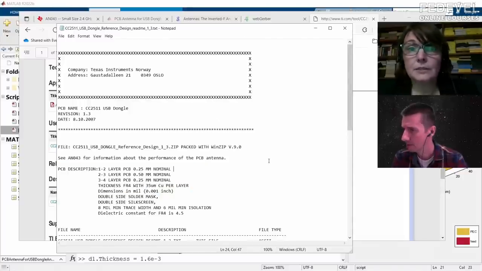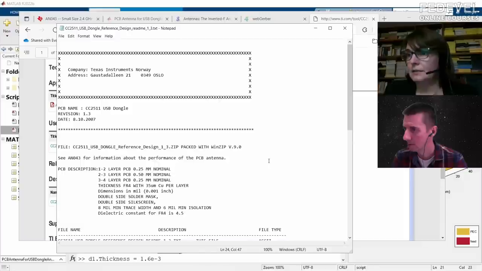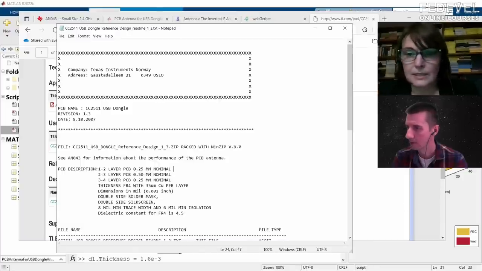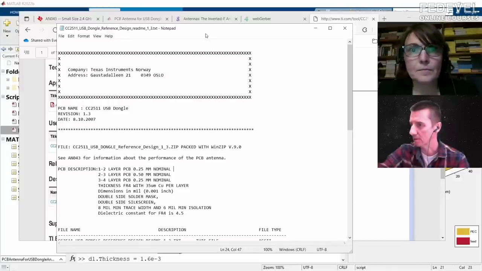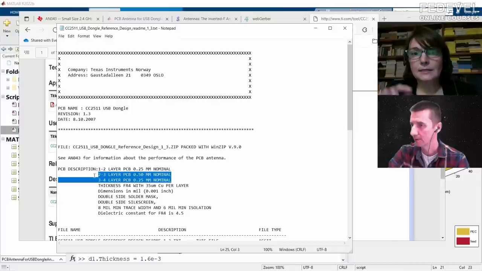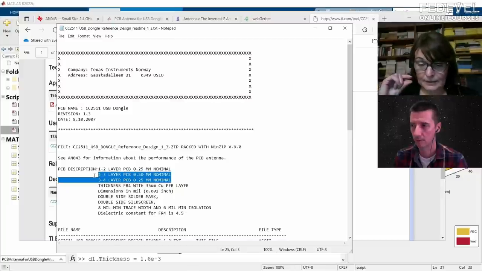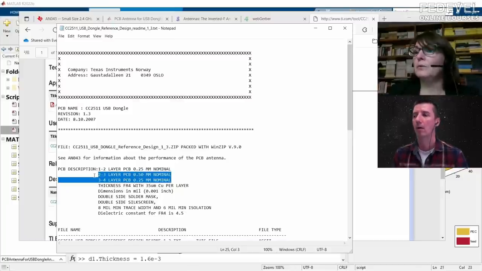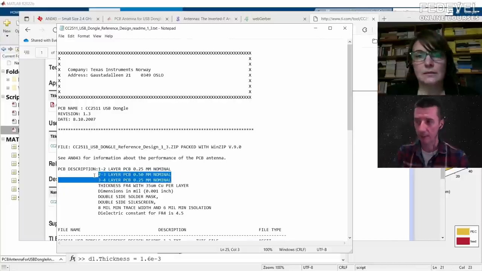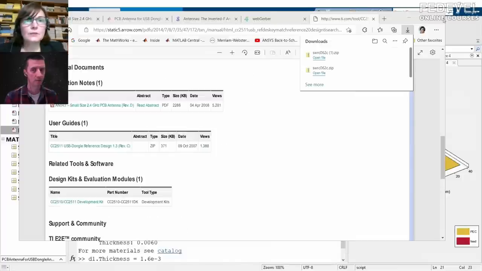I think that the PCB is a little bit more complicated than just the antenna in the sense that they have other stuff put on that. You can actually see it. So maybe it's plus 0.25 plus 0.5 plus 0.25. I think that's the bottom layer for the dielectric that you put below the ground plane. Oh, okay. So the ground plane is on layer 2. That's why we would like to use 0.25. Correct. Okay. But let's go back to our antenna.